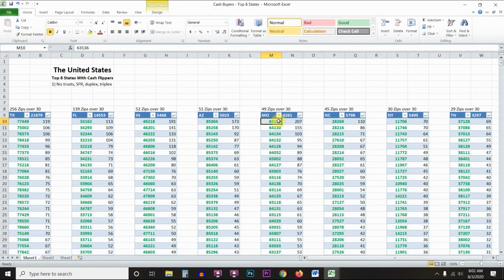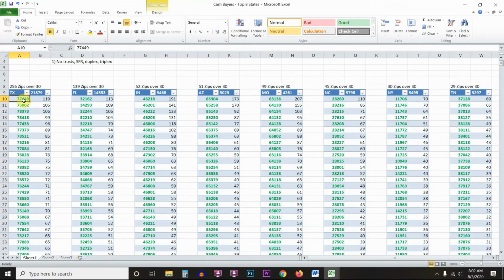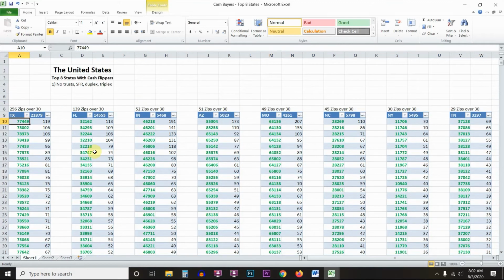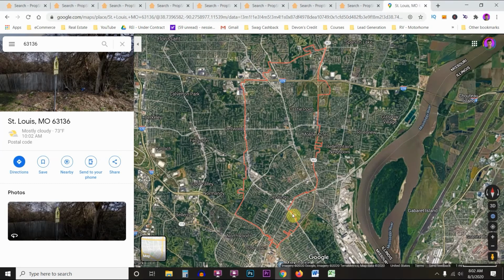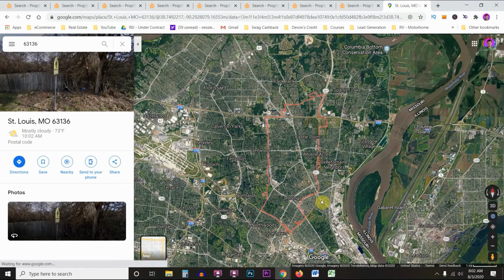So if you get a house in that zip code, you have got to be a little brain dead if you cannot sell that house. And the opposite approach is that zip code in Alaska, right? If you have a house in Alaska, it could be the best deal in all of the United States. But guess what? Only one guy has bought in cash, and he might not actually be a traditional cash buyer flipper. He might just be somebody who had a bunch of money and moved to Alaska to be away from everybody. So, different case in point there.